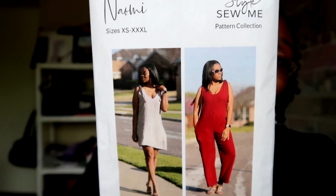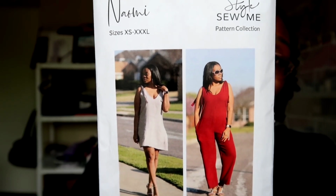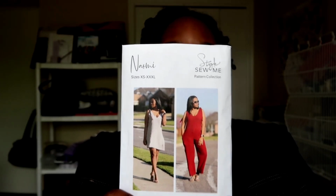Plus I've seen some hacks. I know Myra here, One So Sweet, did a hack on this. And yeah, so cute. So while it's not one of the patterns for my mood board, I just thought it was so cute, and it was $5, and so I went ahead and picked that up.